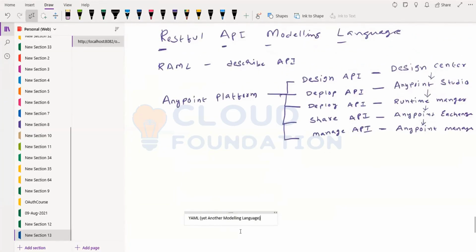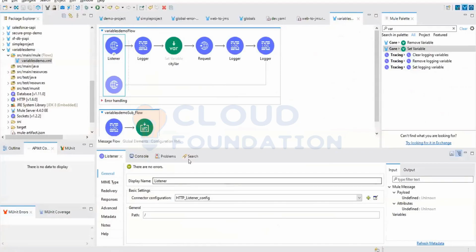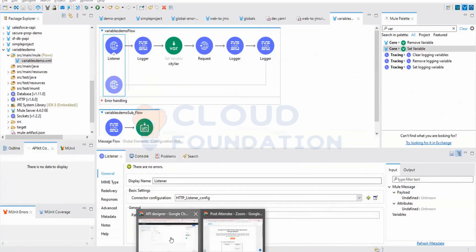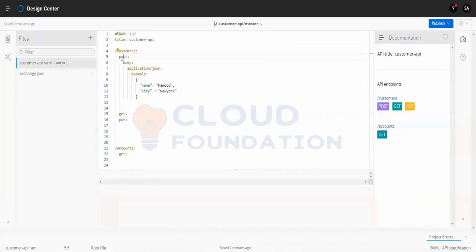There's nothing more in YAML. You're just describing the data in a hierarchical structure, putting some space between child and parent, something like this. I explained, right? This is the YAML structure. RAML follows the YAML structure.